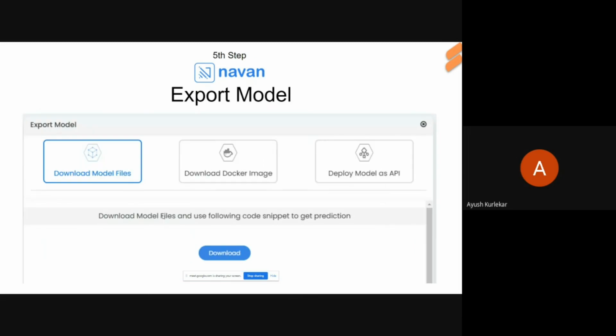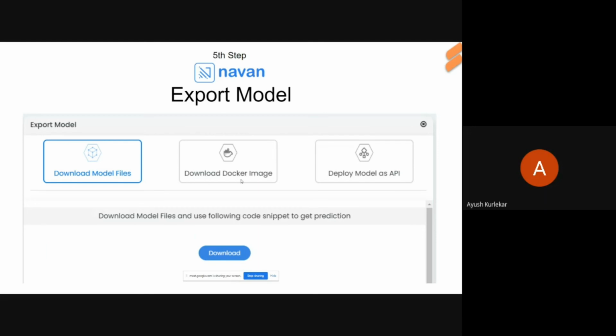The last step which we are going to discuss is the export model case. Here is the biggest problem people see; our audience also said that this is the issue which they have also faced. So here we are going to solve this issue in three ways. One is downloading the model file. If you download the model file, we are also giving you a program file which you can run with the help of instructions, so that your model will start predicting.